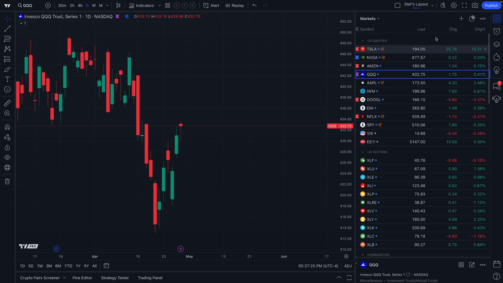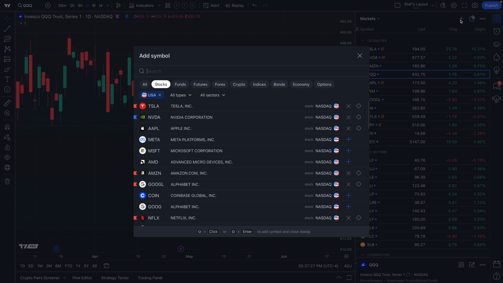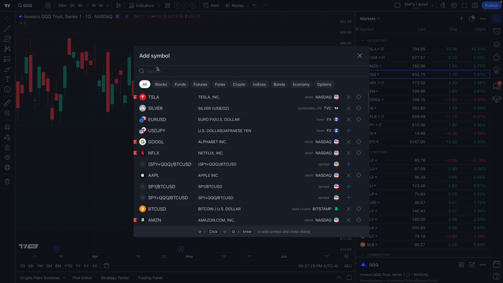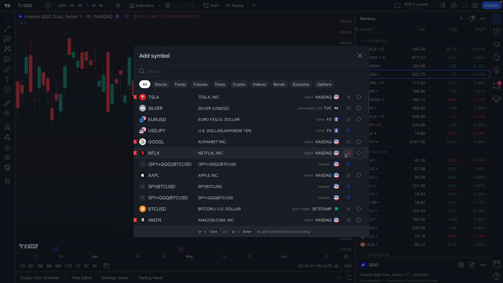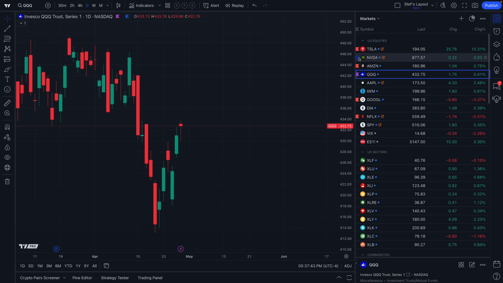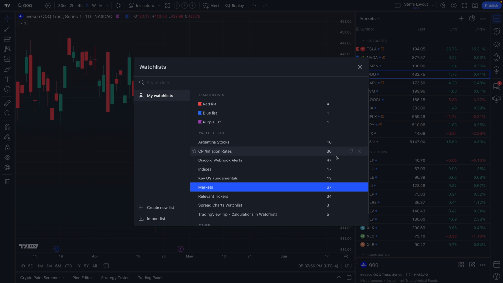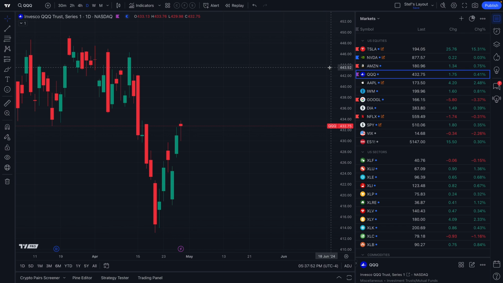To add symbols to your watch list, you want to click the Add Symbol button, then type in the symbol you're searching for and add it to your watch list using these little plus icons. This X would remove it from our watch list. It means we've already added it to our watch list. So this is a key next step because, as mentioned, this is effectively going to become your saved symbol search, and you can have more than one watch list. We will walk you through our watch list in future videos, and it's also in our Help Center.